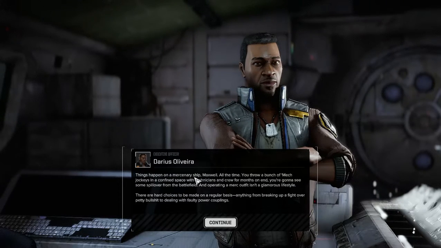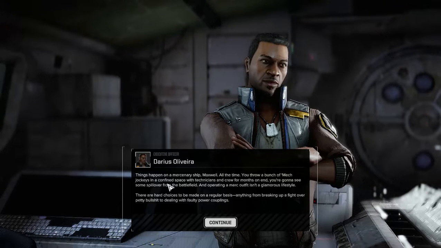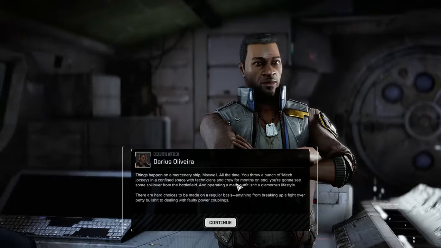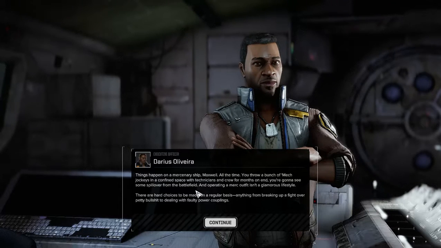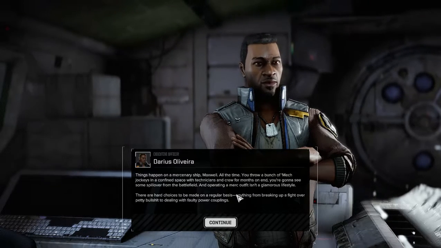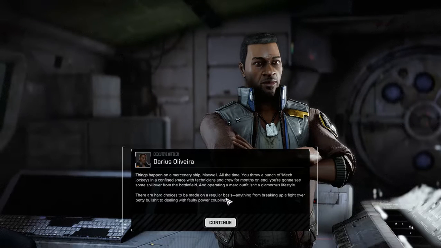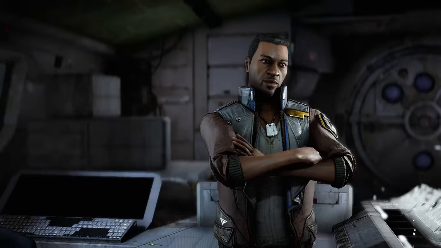Things happen on a mercenary ship, Maxwell, all the time. You throw a bunch of mech jockeys in confined space with technicians and crew for months on end, you're going to see some spillover from the battlefield. And operating a merc outfit isn't a glamorous lifestyle. There are hard choices to be made on a regular basis. Anything from breaking up a fight over petty bullshit to dealing with faulty power couplings.